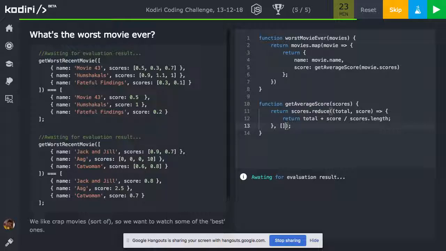I don't know how that totals work. I don't know how we get 0.9 out of 0.7, 0.5, 0.3. Oh, wait, it's sorted in order. We're adding an array to a number. Oh, yes, so he got it. Okay, cool. Yeah, we do need a number, but we don't need that array anymore. Get rid of that array.